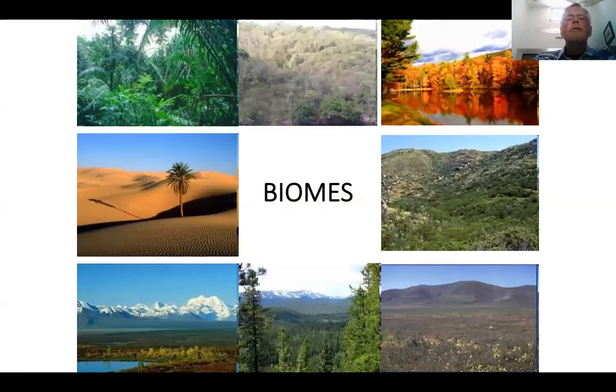Okay, I'm going to move from temperature now to the last part of today's talk on the physical environment, which has to do with the notion of a biome. A biome is nothing more than a view of how the biological community, and in particular the plant community on the surface of the Earth, is going to vary as a function of temperature and precipitation.